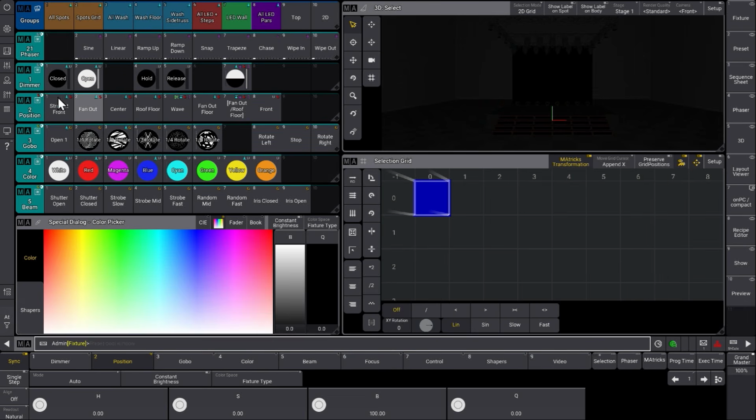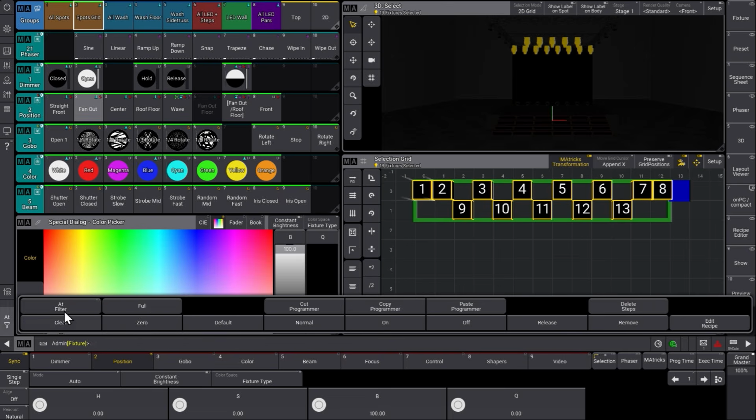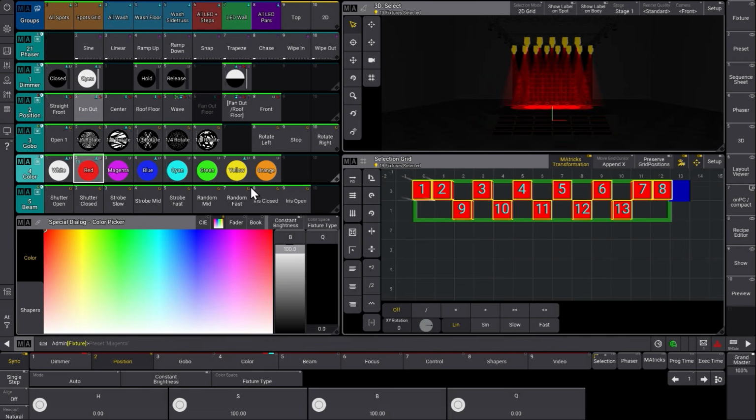So when we clear this whole thing, activate our spots again and select the red, you can see that all fixtures are back to the initial red, to the universal red we once stored. So getting rid of selective or global data from your universal presets is now significantly easier using the new force universal option.